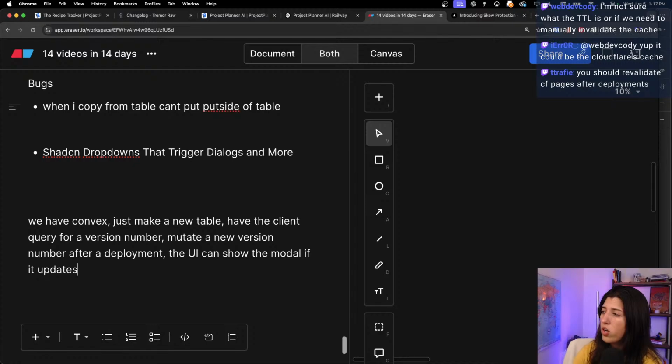It does cache our app, I think. I'm running it on Cloudflare Pages. I'm not sure what the TTL is or if we need to manually invalidate the cache. Yep, it would be Cloudflare's cache. You should revalidate Cloudflare Pages after deployments.